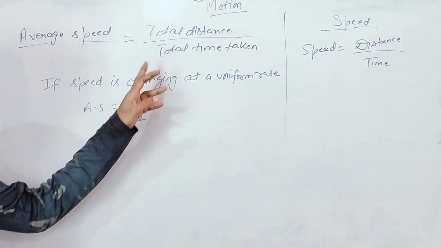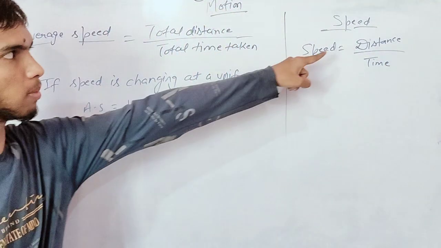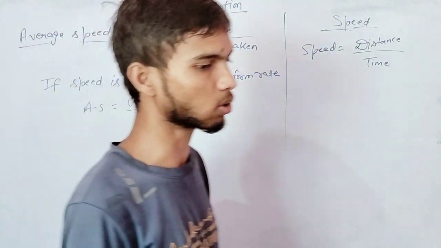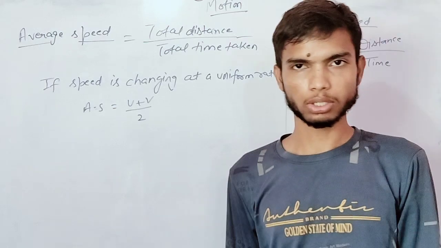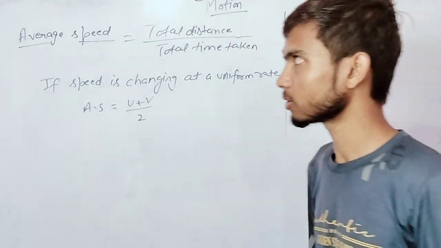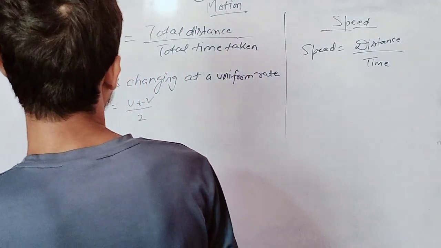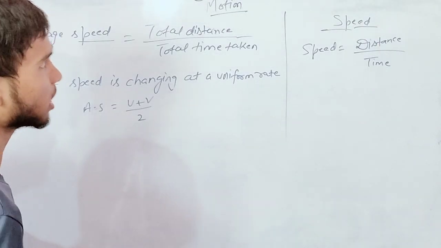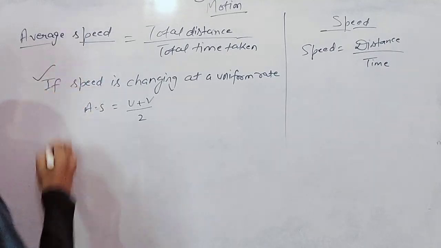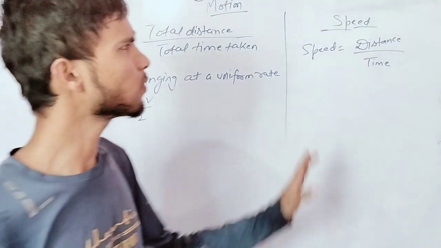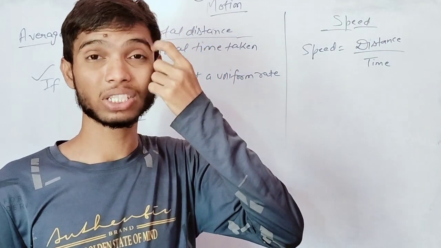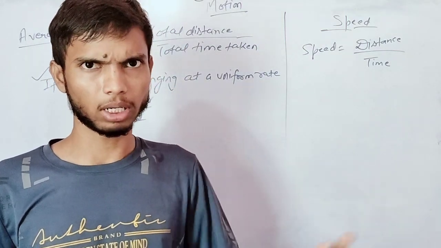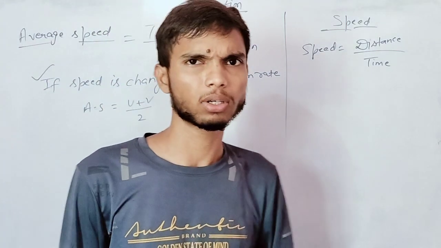And here we are writing total distance, but here the word total is not there. Total time taken, but here the word total is not there. This is a difference, but what is the exact difference? Here our difference between them starts. Here distance will not be changing. It will tell you the complete distance.